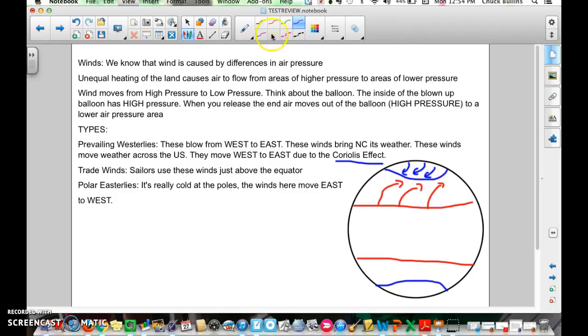Now just below all of this, we have some other areas. Don't forget, in the middle here we have the equator, and this is where it is the hottest, the most, because the sun focuses here the most. Not a lot of winds there. That's the doldrums. The horse latitudes will not be on there. Just your polar easterlies and your prevailing westerlies. Trade winds, possible that you could see those, but I don't recall seeing those on the test, and we covered that enough in the classroom.